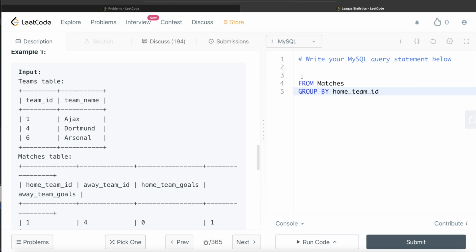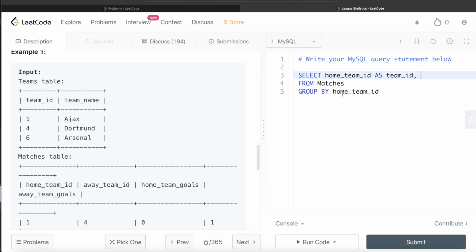And then let's return the home team ID. Let's alias this as team ID, because since we are going to union this with another thing, it's okay to have a common name, but it does not matter. Just for the sake of clarity, I'm writing this alias. So let's say it is team ID, right?